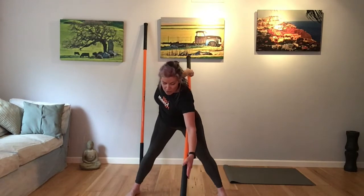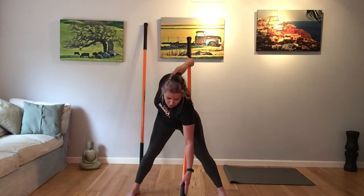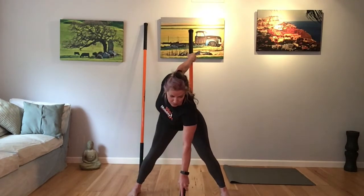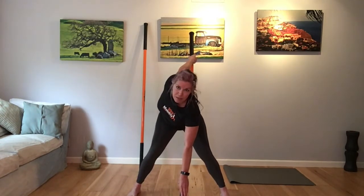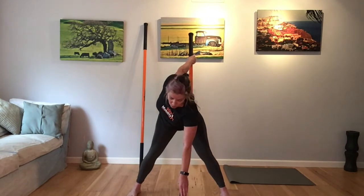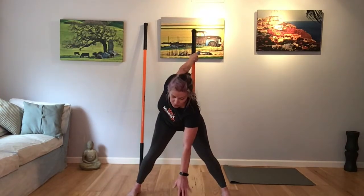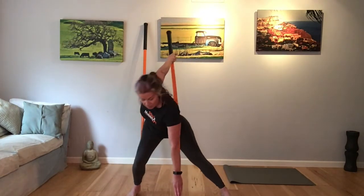And if you want to go a little deeper, try to connect the stick to 12 o'clock in front of you. Just hold, get your body nice and stable. Really take time to feel this movement and to feel this lengthening, opening up that shoulder, pull. We're gonna try a little lateral movement. If you're not feeling comfortable with that, just hold it here and let's go. And just nice little sway.